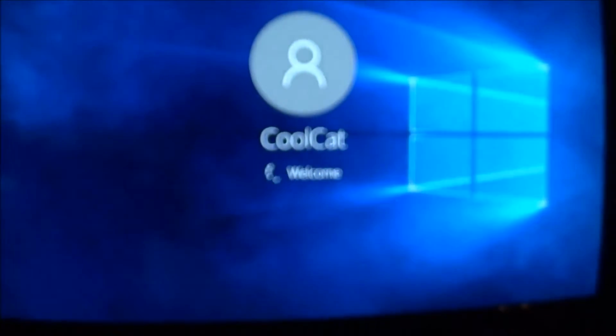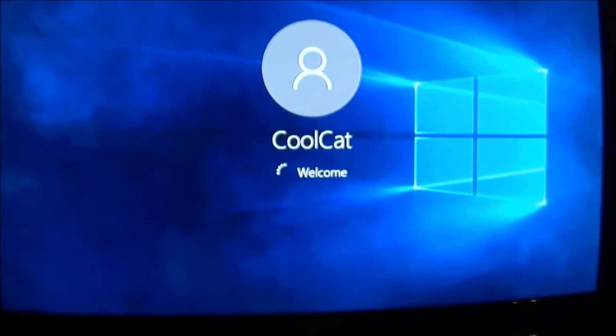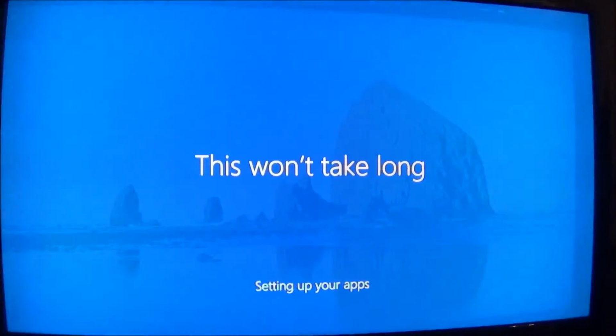Hey everybody. Alright, hi. And here I am. Now once this loads, the question is, is this going to be activated, or is it going to be stingy like my Dell XPS 8700 over there? We'll find out in just a moment.